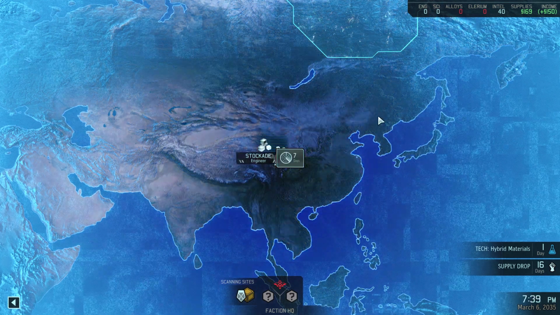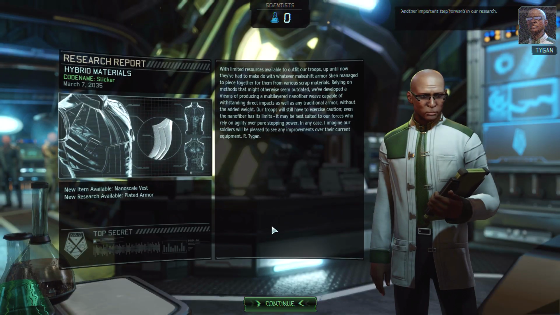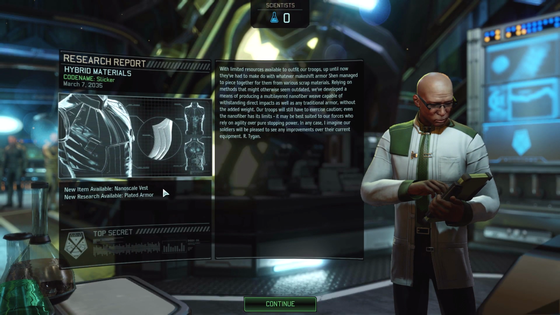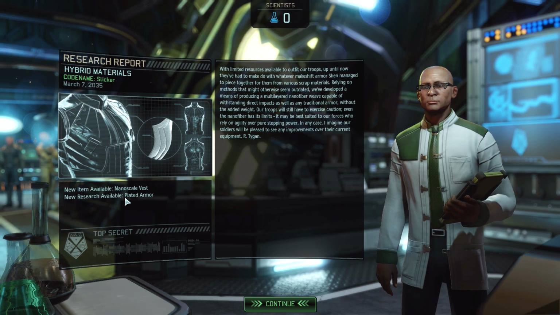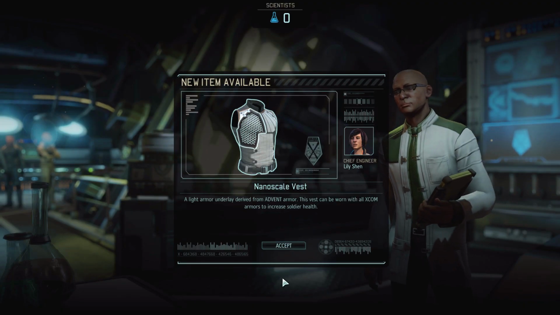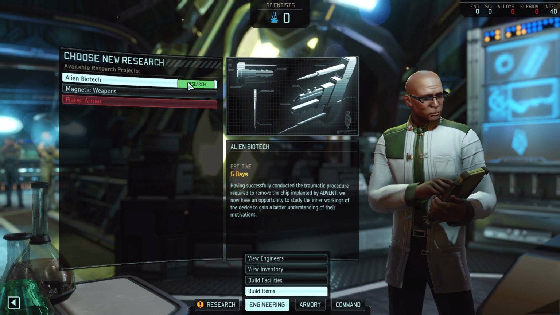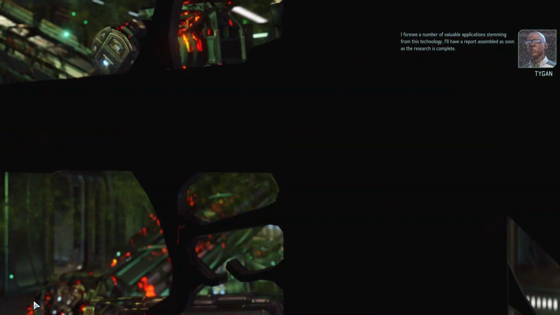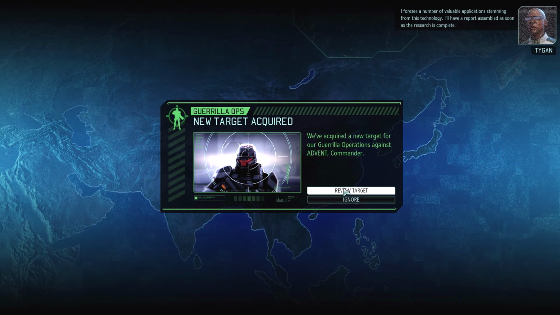At some point we have to get a mission, obviously. Another important step forward. So this should give us the nanoscale vest, which should give us an extra health point, and plated armor. We have to research that. We'll go with alien biotech now. No point going for magnetic weapons because it'll take a month. I'm going to wait till I get my second scientist for that.